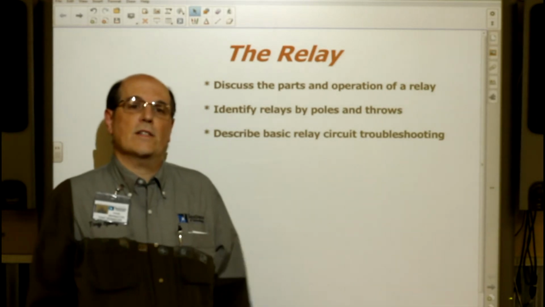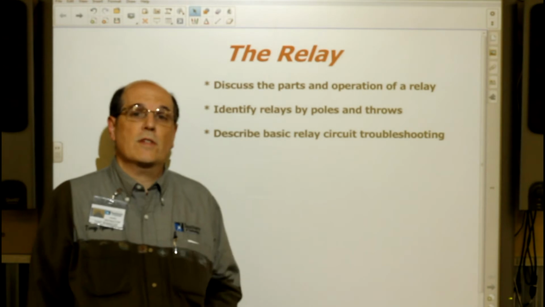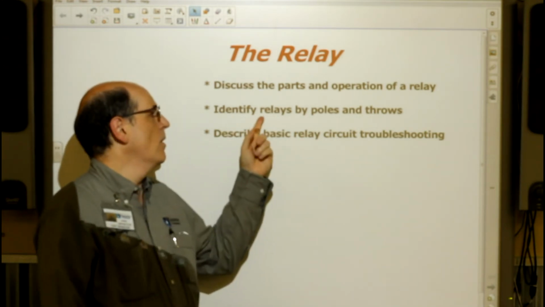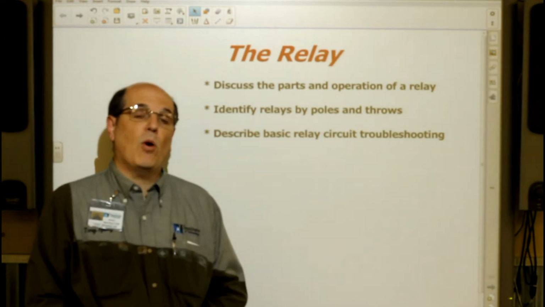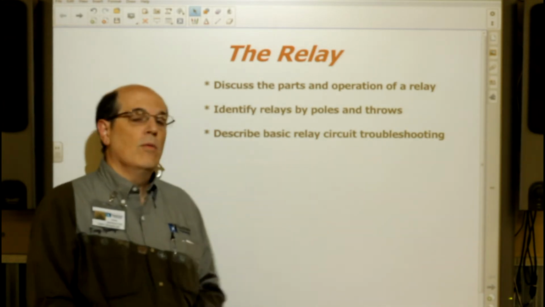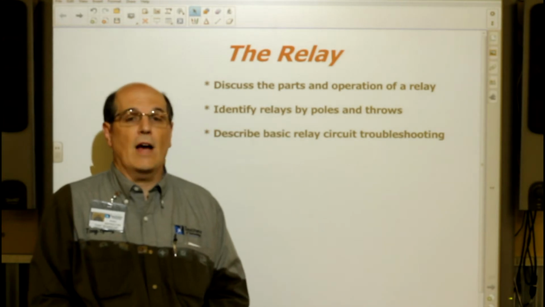Today we'll be discussing the relay. When we're done, you should be able to discuss the basic parts and the operation of the relay. We'll be able to identify the relay by how many poles and how many throws it contains. We'll also go over some basic circuit troubleshooting of circuits that have relays.